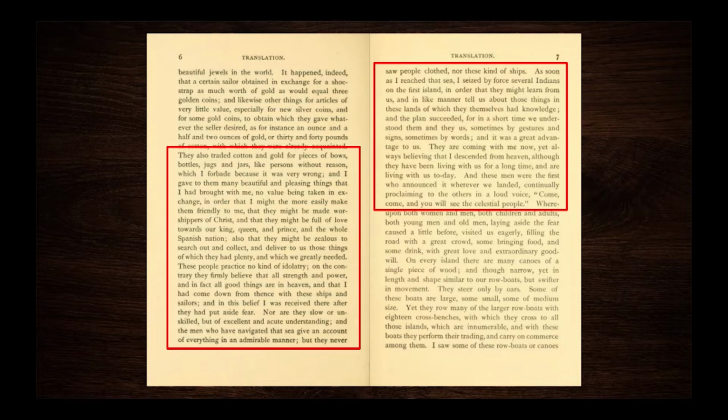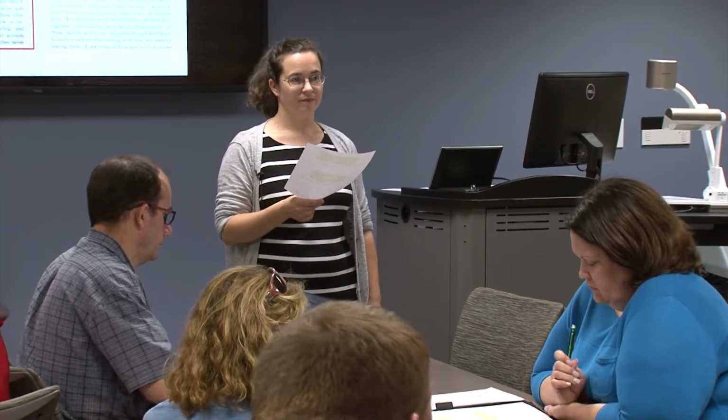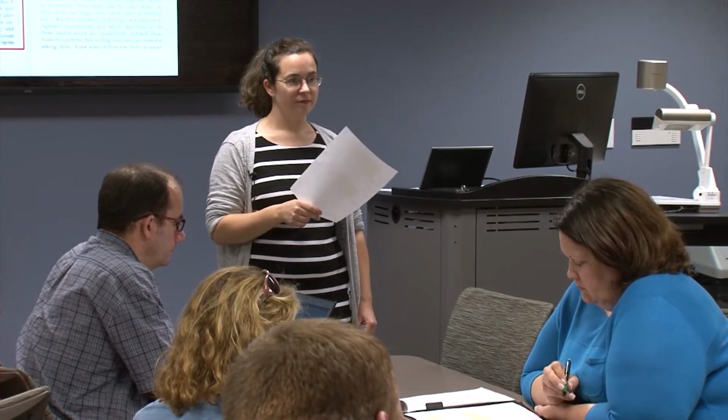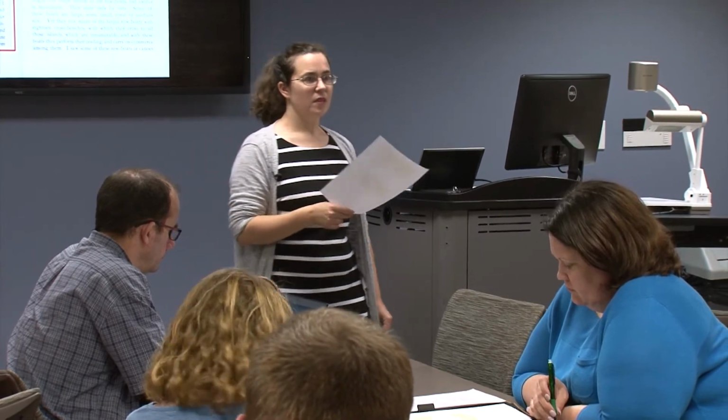All right. Now, celestial might be a word you have to define for your 7th grade students, but I think they'll get it. According to Columbus, how do the Indians feel about the Spaniards? How does that contribute to his overall justification for his actions? Because part of historical empathy is figuring out how these people justify their actions. The Indians feel that the Spaniards are from heaven. They're celestial. They're almost perfect, because celestial has a perfection to it as well.